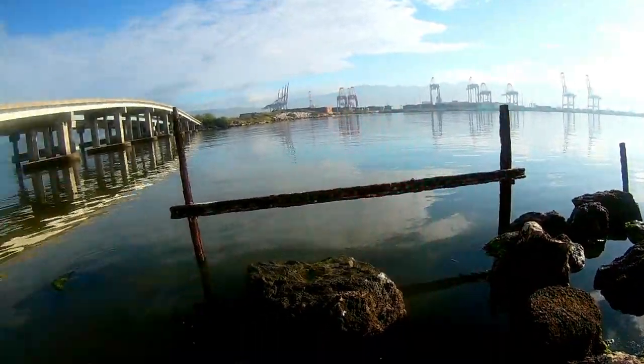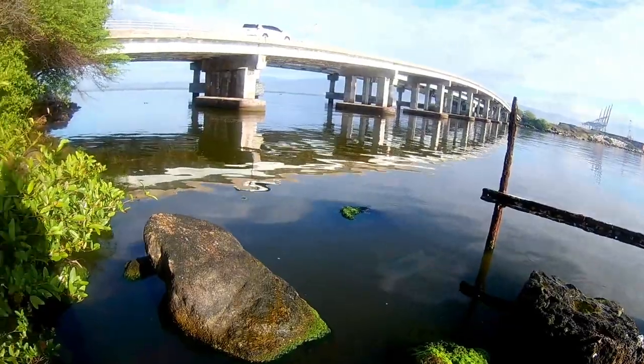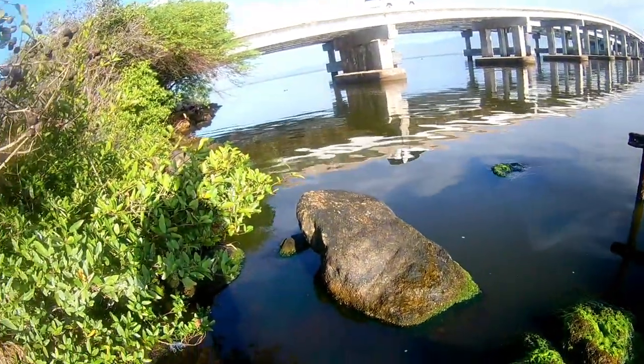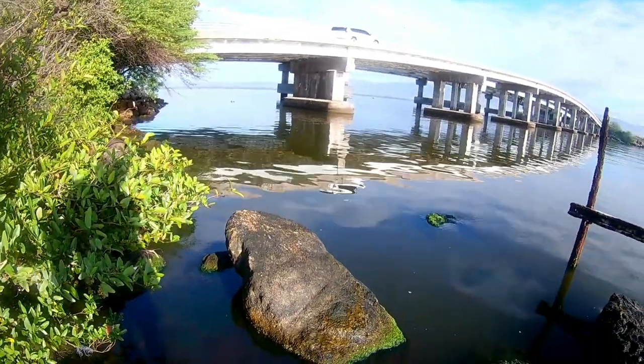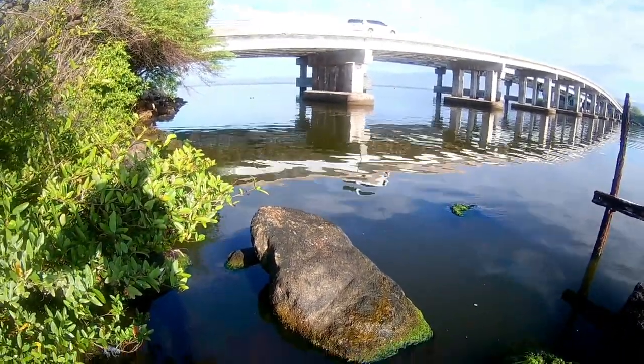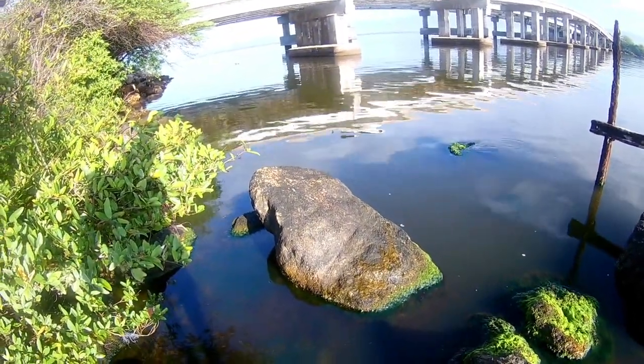Beautiful day at Causeway. Water is flat. Looking good. Today, planning to do some seaweed fishing. So I'm going to be using some seaweed to catch some breams and more.